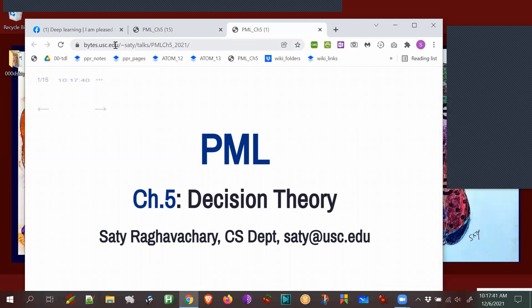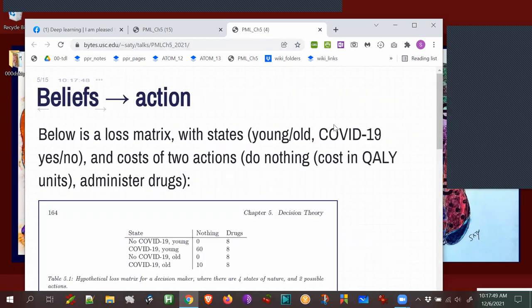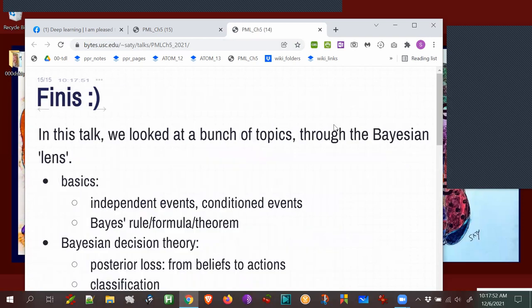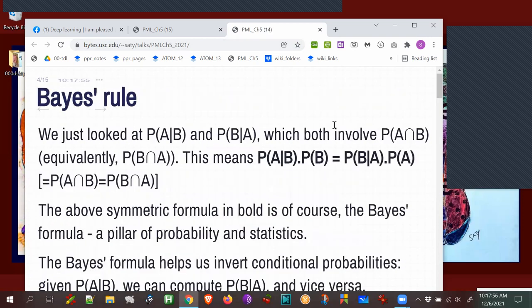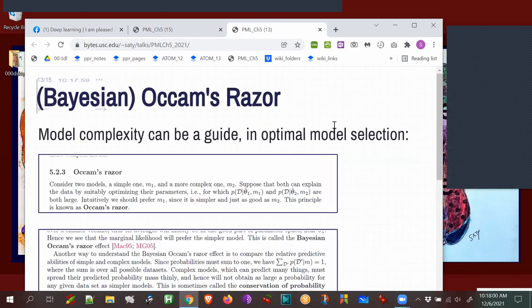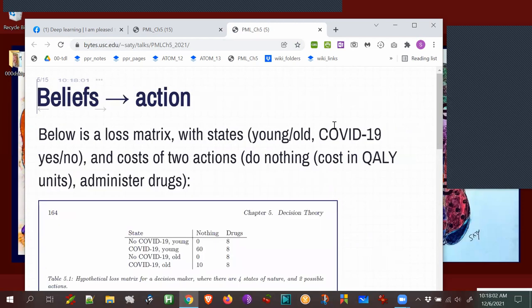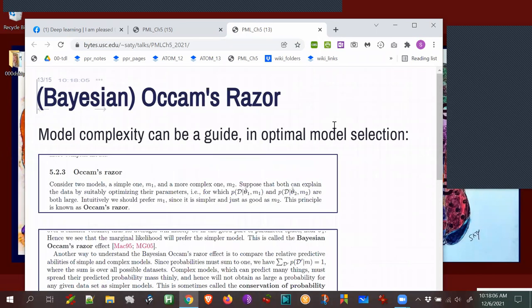That takes you to my bytes.usc, the EDU area, and what we went through. Okay, so spacebar is how you can go through all of the slides. It's like a circular linked list. You can also use the forward arrow keys and the backward arrow keys, a doubly linked circular list. Cool. And you can press the letter A.